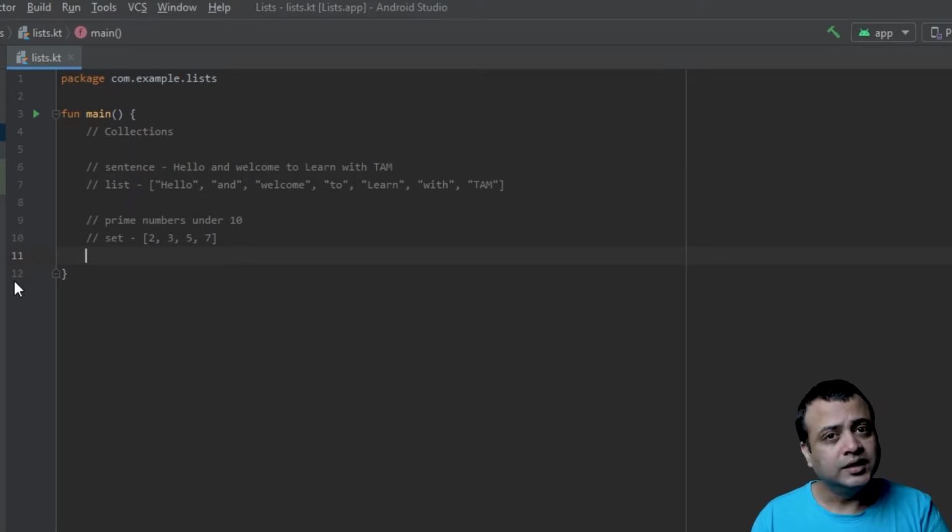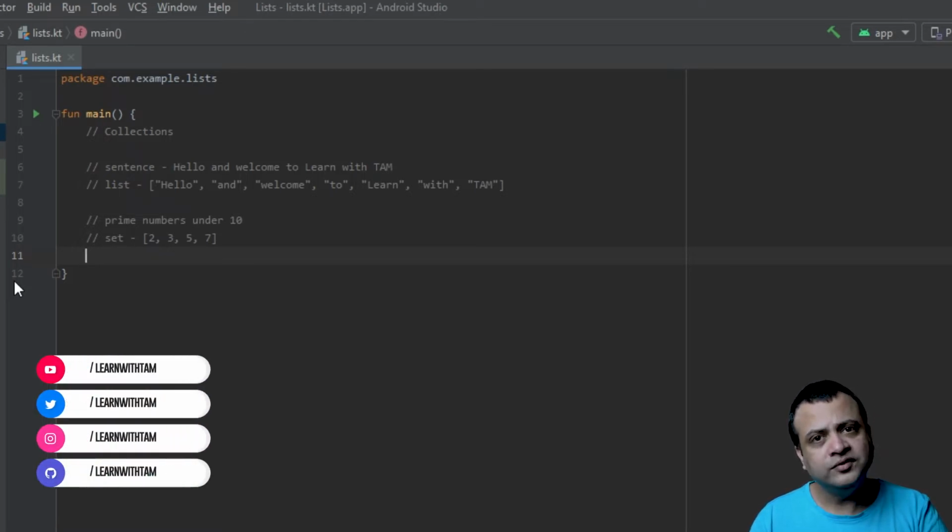A map is a collection that stores key value pairs. Each key must be unique and mapped to exactly one value within a map. They are useful for storing logically related objects. For example, we can create a map of students by storing the roll number as key and the name of the students as its value. Each roll number must be unique, however, two students can have the same name.